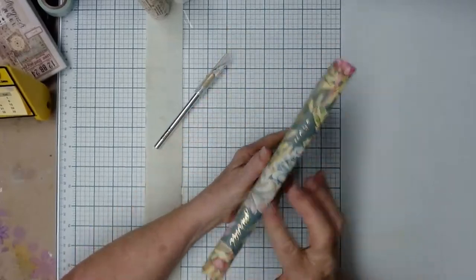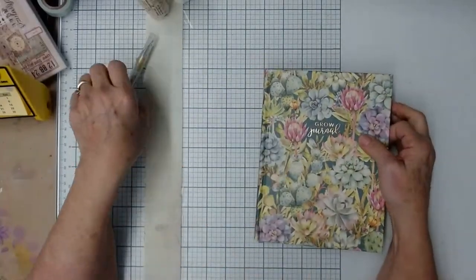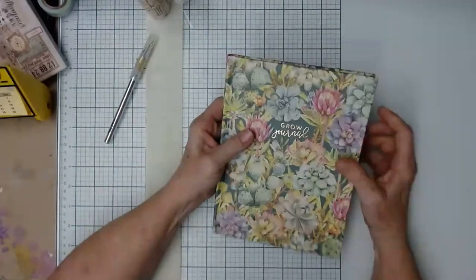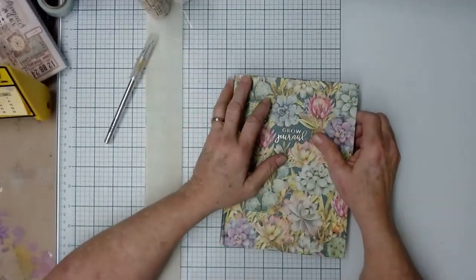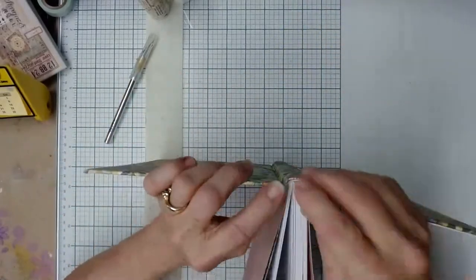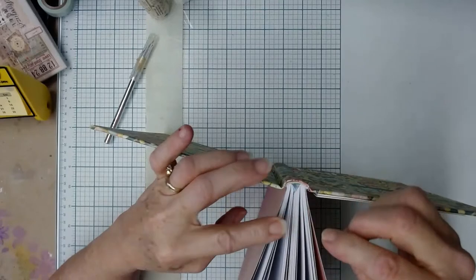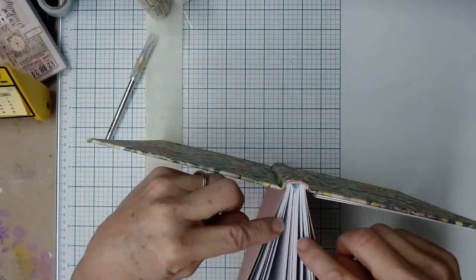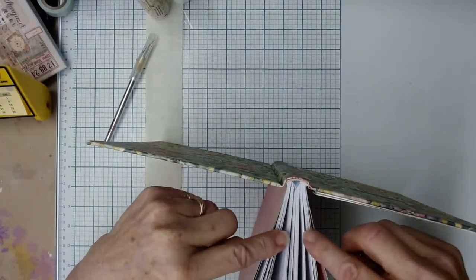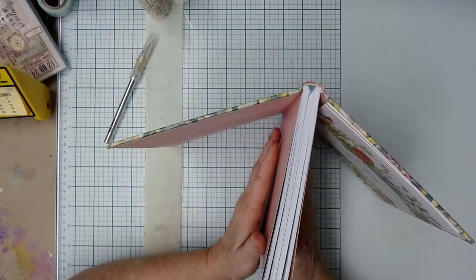What I'm going to do is prep this journal for use two different ways. And I thought somebody else might have a journal that they thought was really pretty, but they also like the papers inside for another use, and they might want to try this. One thing is that these signatures were sewn in and glued in, which means the outside papers for each signature are glued in. So if you take out all the papers in the signature, you'll be left with the ones that were glued in, and you'll automatically have just a certain number of pages.